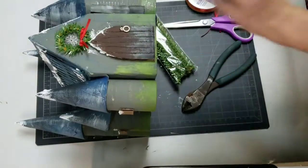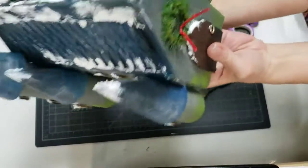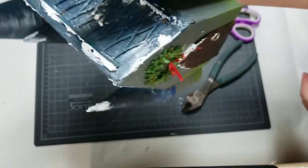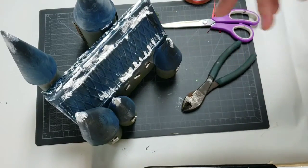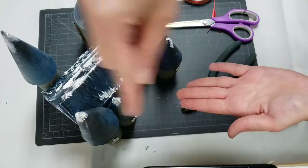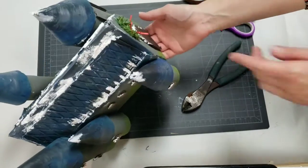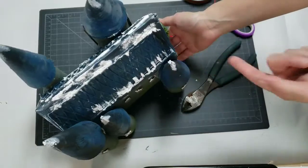This was never intended to be a Christmas craft, but I'm so glad that's how it turned out — I really love the way it looks with the snow and the little wreath. It really screams Hogwarts. The more time you spend, the cooler this can look; you could add one little shingle at a time, cutting up popsicle sticks and layering them from the bottom ring by ring up to the peak. But I think it looks really cool the way it is — you could never tell it started off as a box, a bunch of tubes, pieces of paper, a tin can, and some strawberry containers.